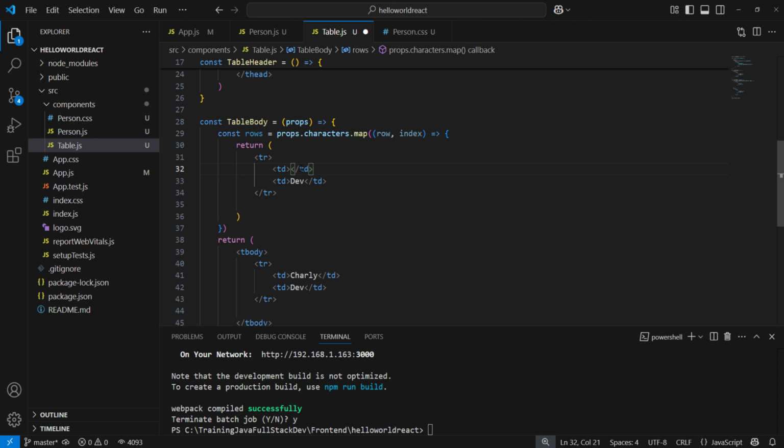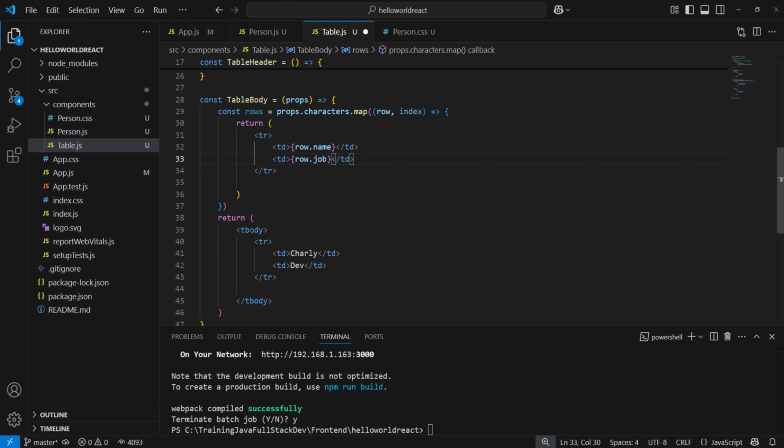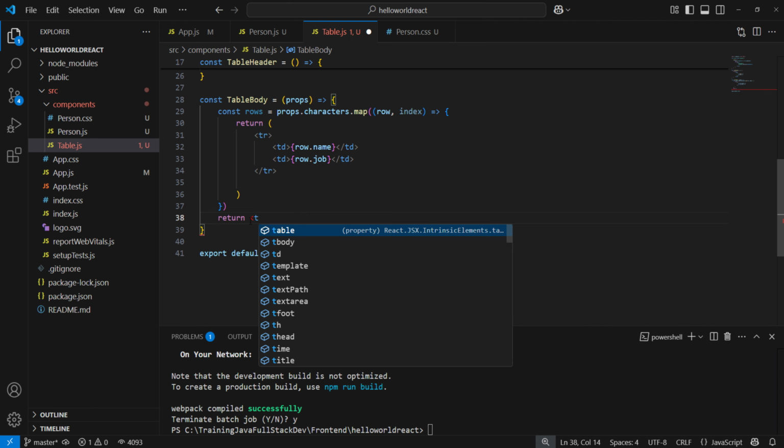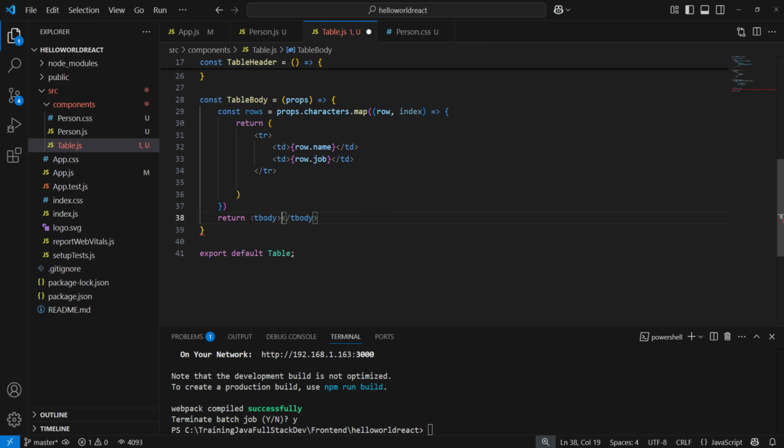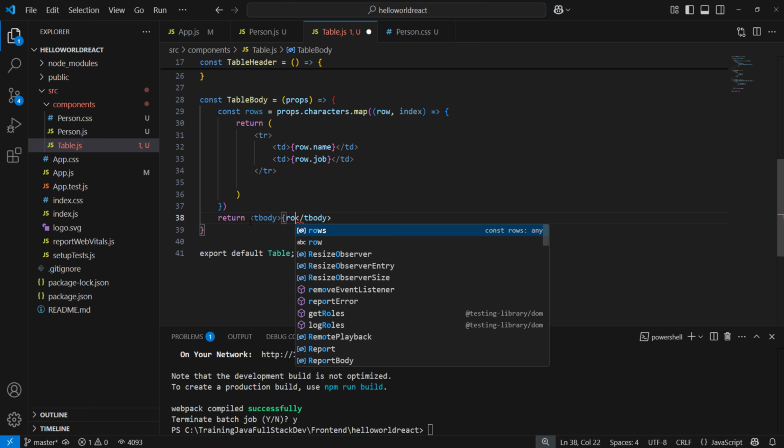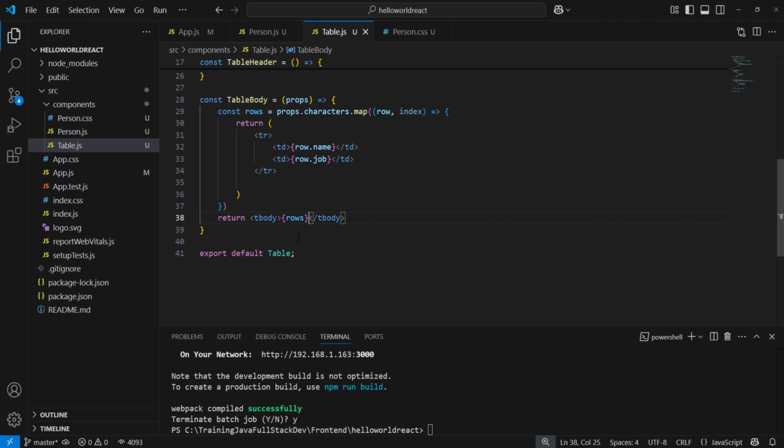For the name we'll change it to row name, and for the job I change it to use row job. For the return in here I will return tbody, and inside it I will add the rows here.